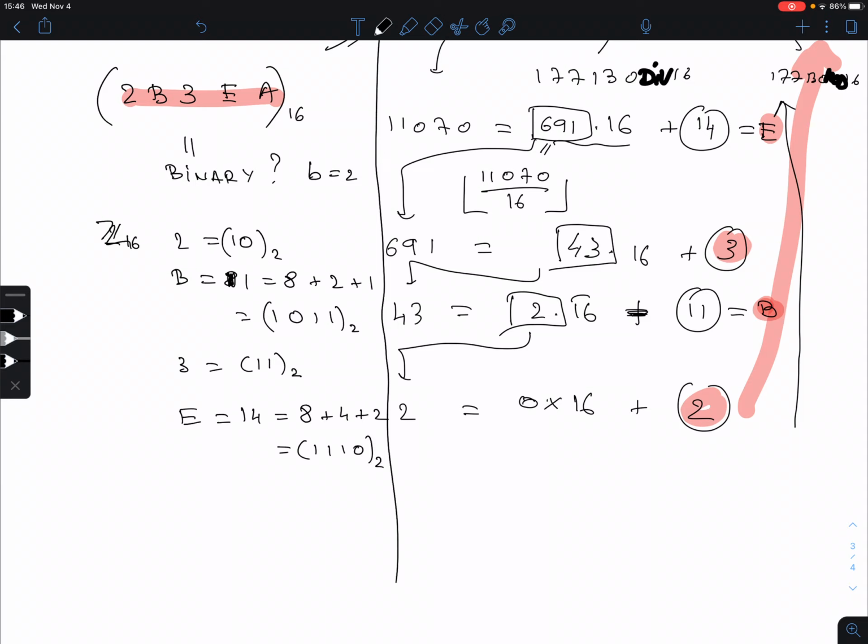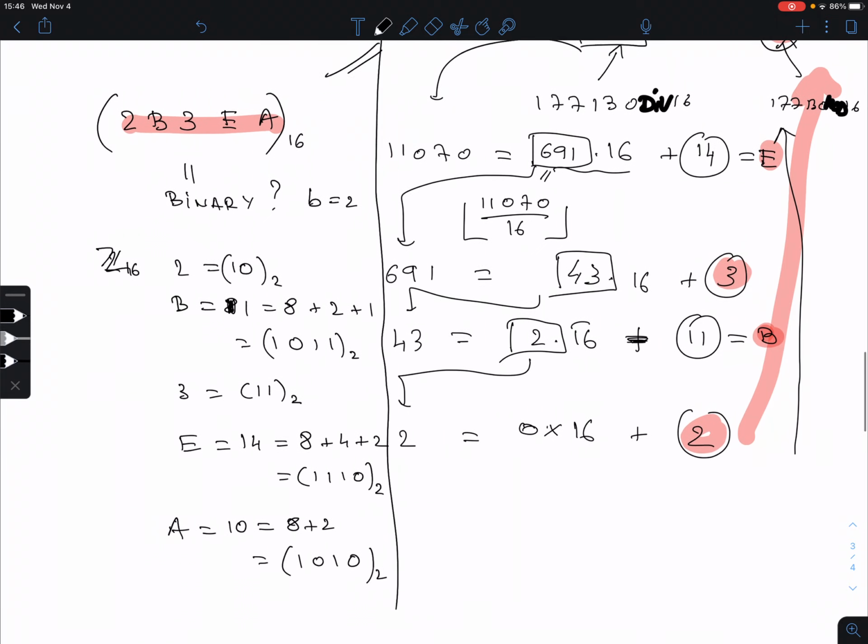And finally we have also A, right? A, that's 10. That is 8 plus 2, which in binary, the 8 digit will be a 1. The 4 digit, that's the coefficient of 4, right? This next one is the coefficient of 2, this is the coefficient of 1 in the expansion. So this is that. So now, that means that we can replace these by that, but we don't want to write the 2's there, right? So that's why we have to be careful.